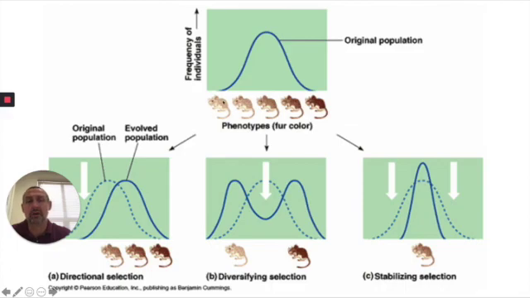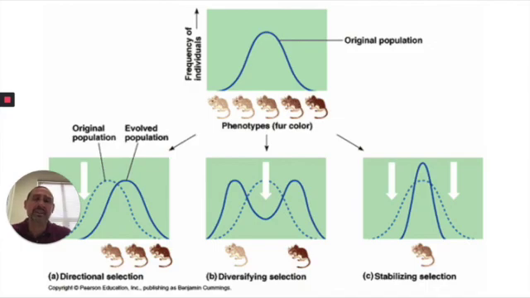All right, so some are light colored, some are dark colored, some are medium colored. Sometimes the way that the selection pressure works is that it's better to have either the light color or the dark color. In this case, it's directional selection because the pressure is driving the population in a direction, either darker fur or lighter fur. Other times, it's better to have the dark or the light, but not the medium color fur. So it's not one or the other, it's both extremes are better. So that's called diversifying selection, or sometimes disruptive selection. So disruptive or diversifying selection means the same thing.